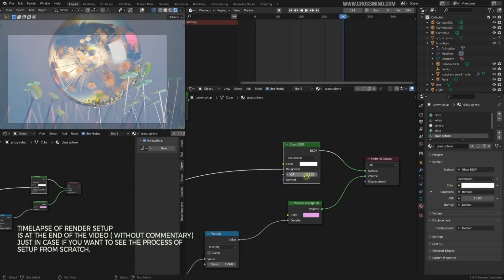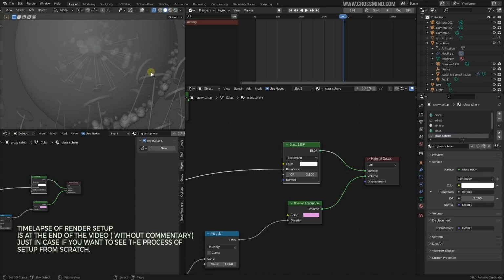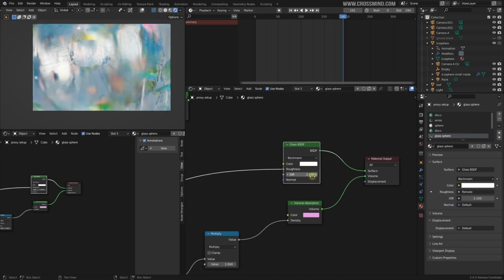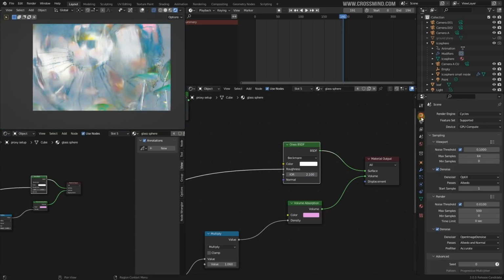For some shots, I played around with the IOR to add some distortion, because there's a distortion going on in the sphere, and I wanted to use some exaggerated value in the IOR so that these wires look much closer. In the solid view, you can see these are much farther from this sphere, but in the rendered view, I'll be able to scrub these values without having to worry about the noise.